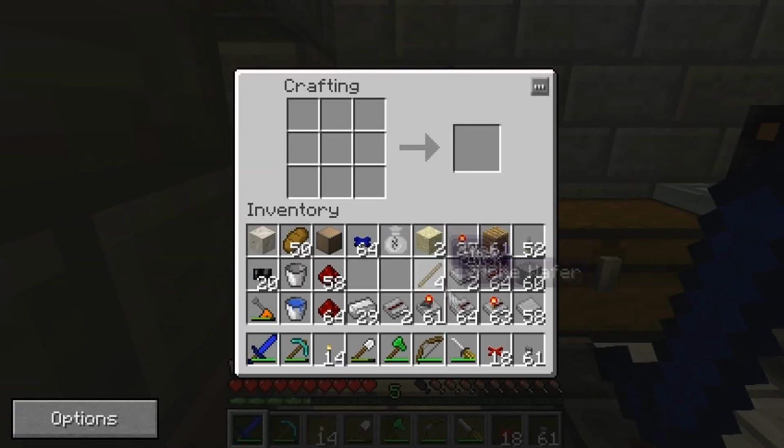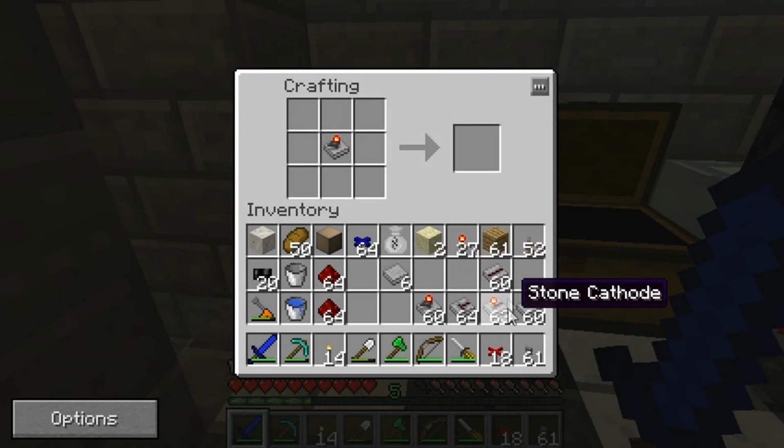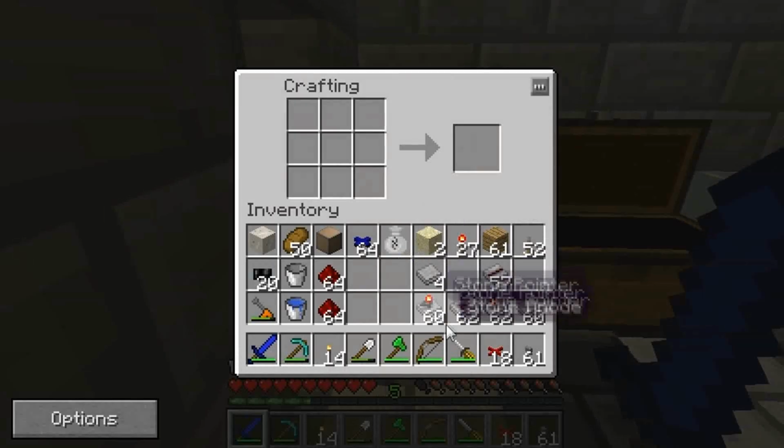Now we're going to actually move on to making the logic gates just after we make our screwdriver here. And it's just a tool and it'll move stuff around. And this right here is the recipe for a timer. Now we're going to be showing you the uses for all of these a little ways through the video, but these are just the recipes.